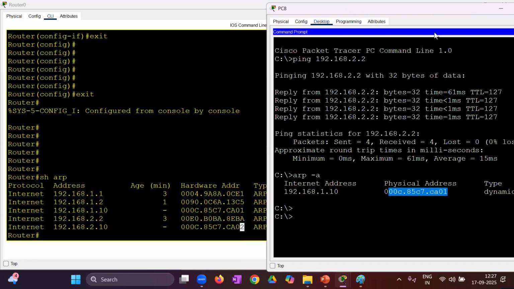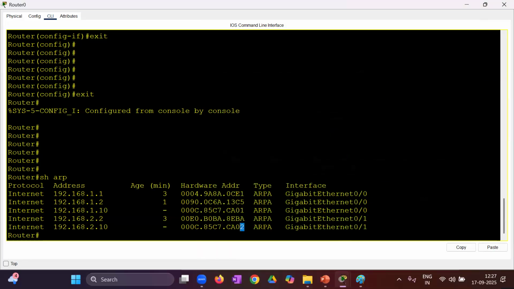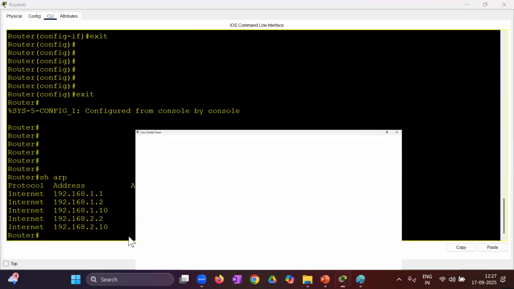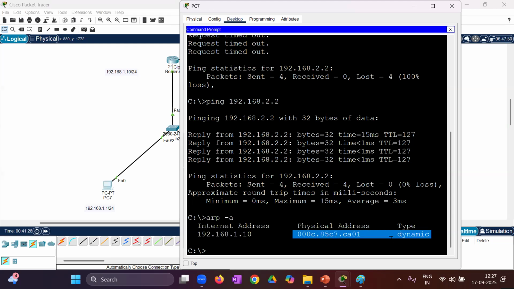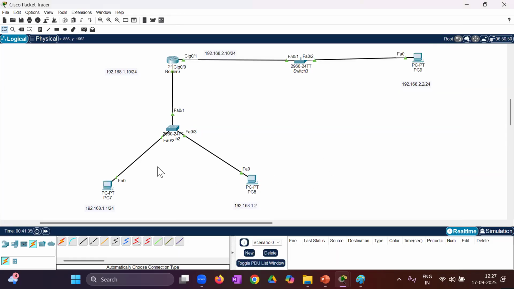If you check on PC1 also, let's check on PC1, this one, arp -a. Same CA01. It means if you have 10 PCs on this side, and they want to communicate with any PCs of another network, all those 10 PCs will have the MAC address of this default gateway only.